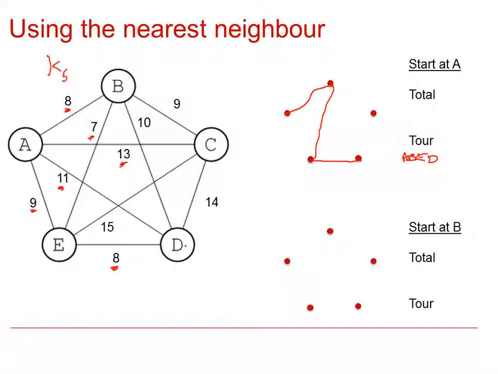So now we're at D. We want to look for its nearest neighbour. So E is nearest, but we've already selected E. Then B is our next closest, but B has already been used. A is then our next one, but A is also already connected, so we must go to C. So from D, we go up to C, as C hasn't already been included. Now, as we can see, all nodes have been included, so C was the last one we chose, so then we just connect it to the first one. So we go back to A.